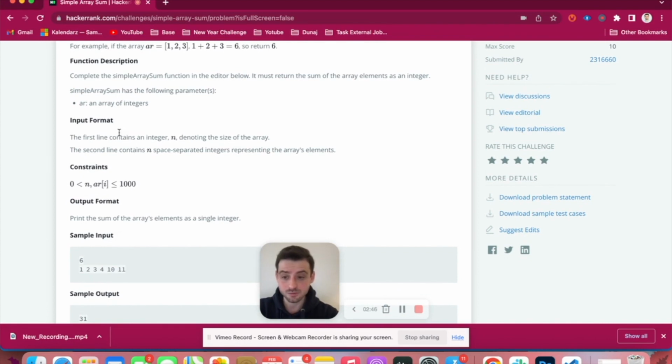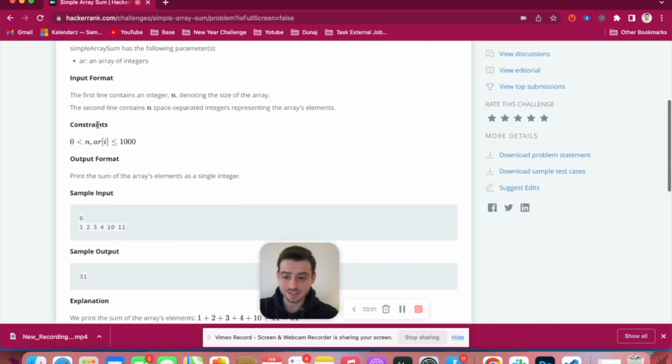Next it tells us the input format. The first line contains an integer n denoting the size of the array. The second line contains n space separated integers representing the array's elements. Guys, it describes exactly this sample input section. The first line refers to the size of the array, which is 6, and the second line is basically the elements of this array.